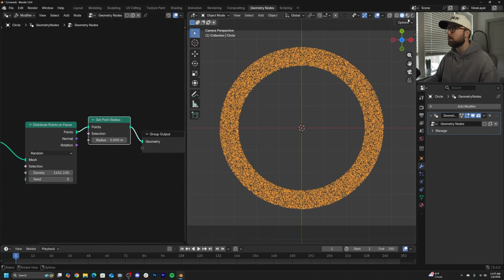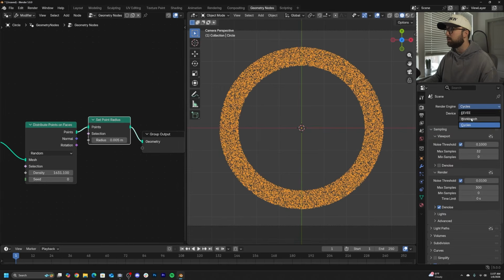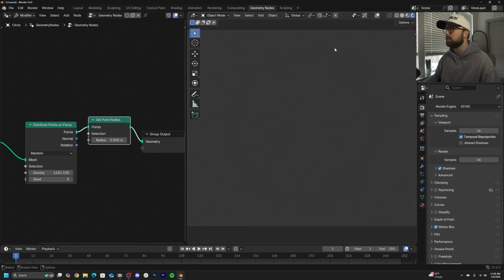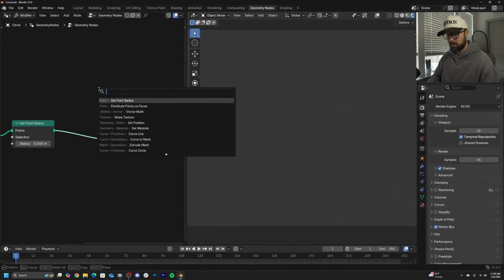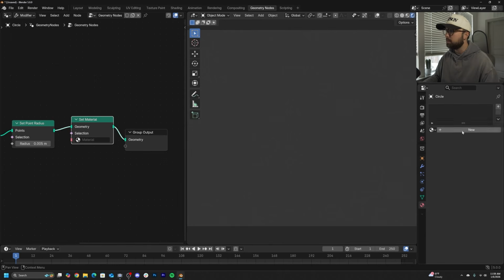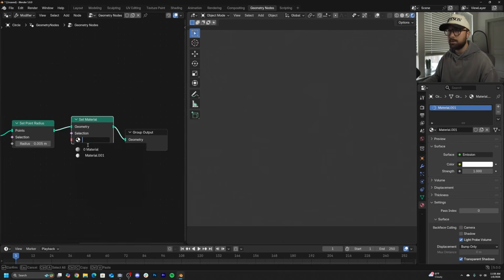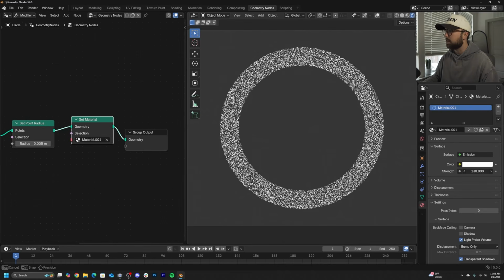And then now we can go ahead. I'm going to go here into the Eevee render engine. So go here to this camera icon, switch it over to Eevee. We don't need the heaviness of Cycles for this. So what we'll do is we'll get a Set Material node. We'll go here to the materials, click new, and I'm going to get an emission material and just grab it right there and bring up the strength to something like 50 or 60. So now we have this. We want these objects to glow, and that is going to create this really cool effect when we invert it.